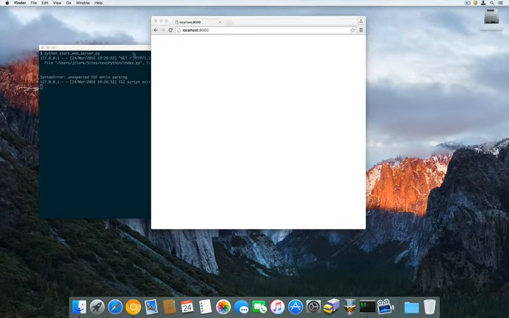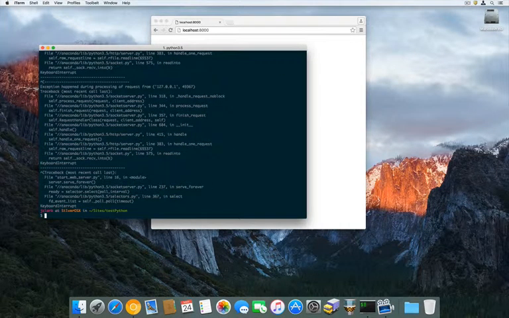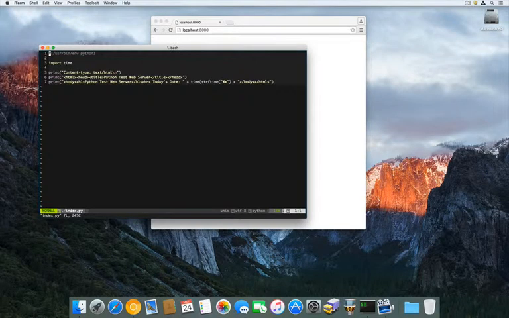Oh boy, what's going on here? Next line 8, CGI script. Okay, let's look at that, which is this guy here. So I closed that HTML. Time, I'd imported the time. That's good.